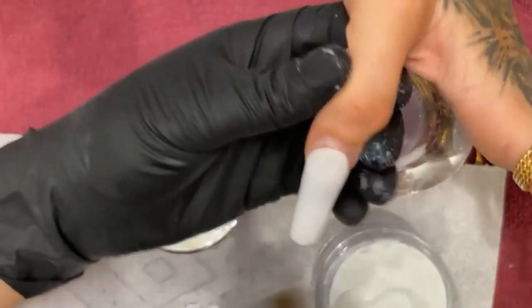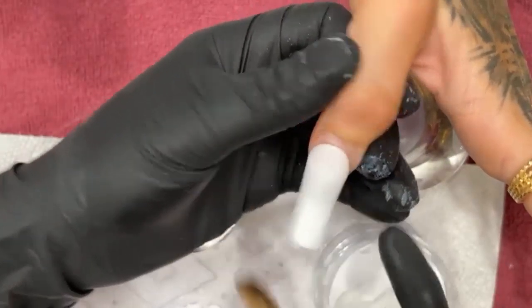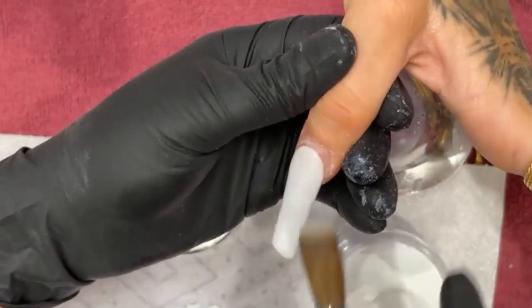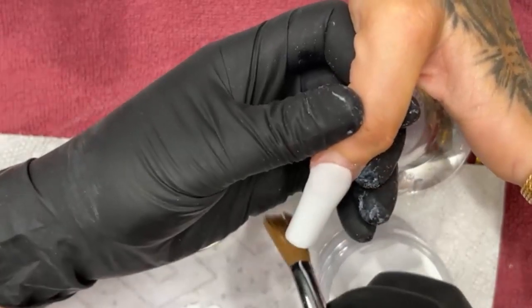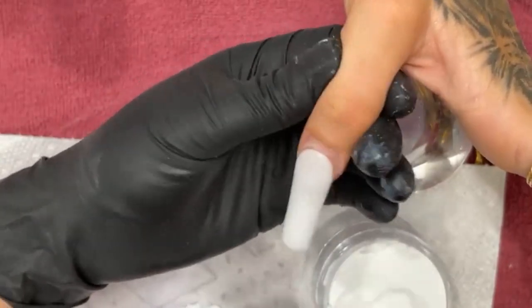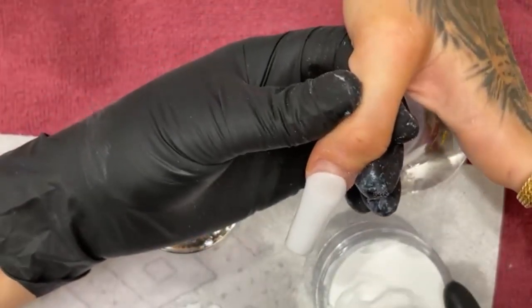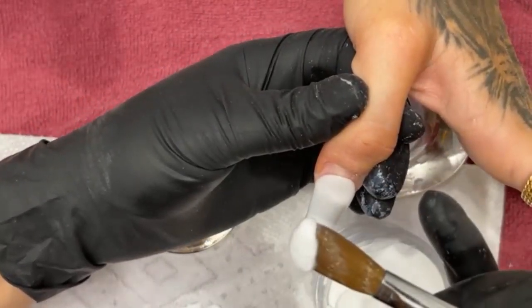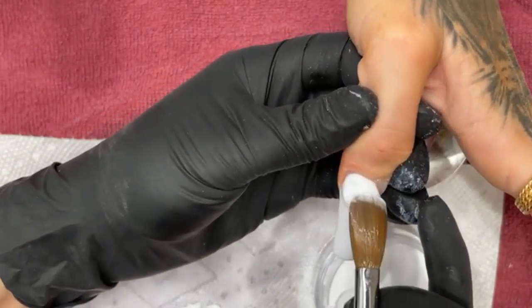The product is getting low, but this is just enough for me to finish off this last finger here. Make sure I get rid of all this excess. I gotta admit, white is pretty hard to work with. If you've never worked with white before, I think this is not something a beginner would have to work with. A lot of beginners who work with white the first time would probably cry. Definitely not beginner friendly. You have to really have a lot of control and work fast.